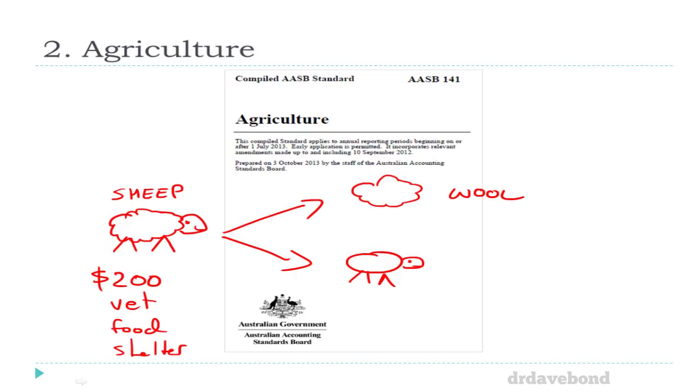I want everyone to do this: just write down two numbers. Write down how much of that $200 you think should go to the wool and how much you think should go to the sheep. Think about how you'd approach this. You're all budding accountants. Is a sheep analogous to something else potentially? How would you deal with it? This is just off the top of your head. Five seconds, just write a couple of numbers down, and let's get some discussion going.